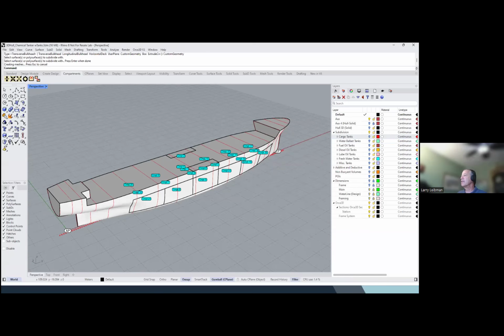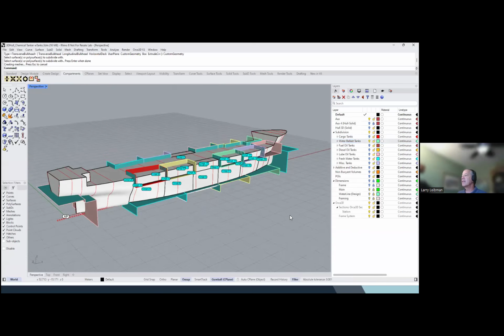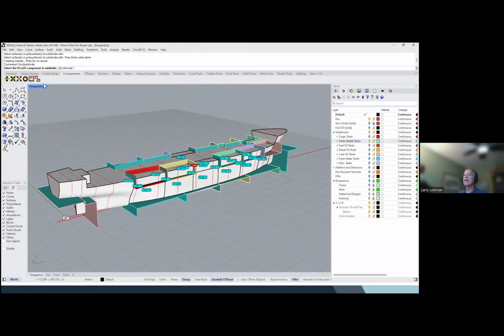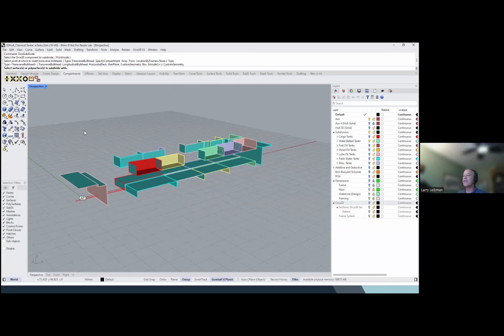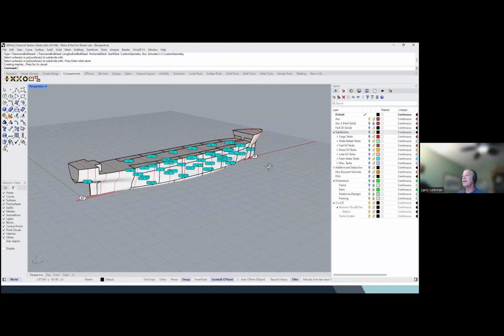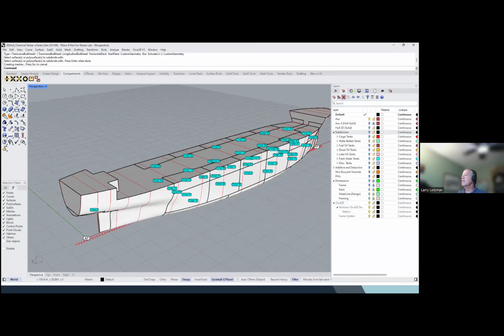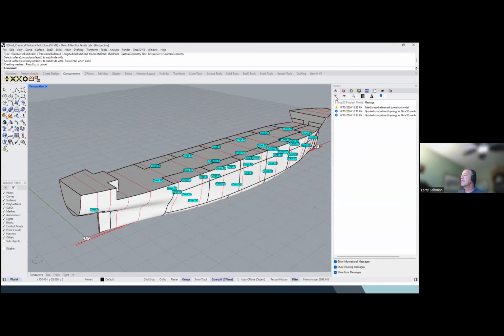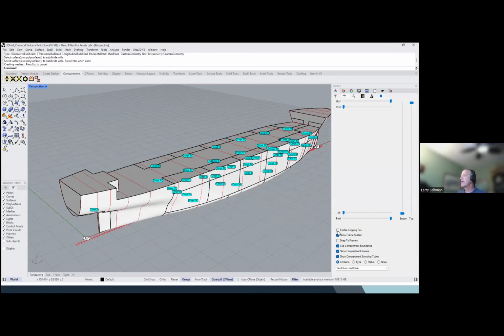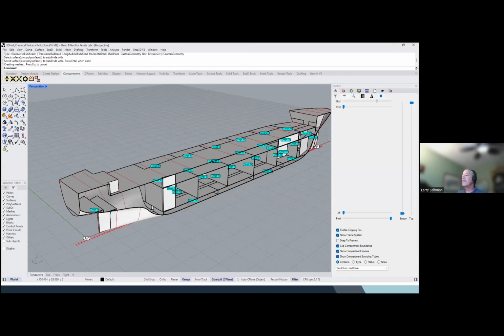So I'll do another one as an example. I'll turn on the water ballast tanks. I'll go ahead and subdivide this model with custom geometry and temporarily turn off this so I can select everything. Okay, it should be done here. And you can see how it's broken up these individual pieces of the model. So this is another powerful modeling approach that I wanted to show you, where you can use a sort of inside-out approach to building your model.